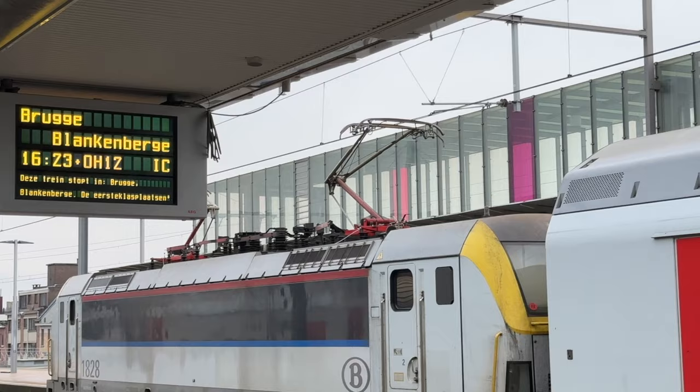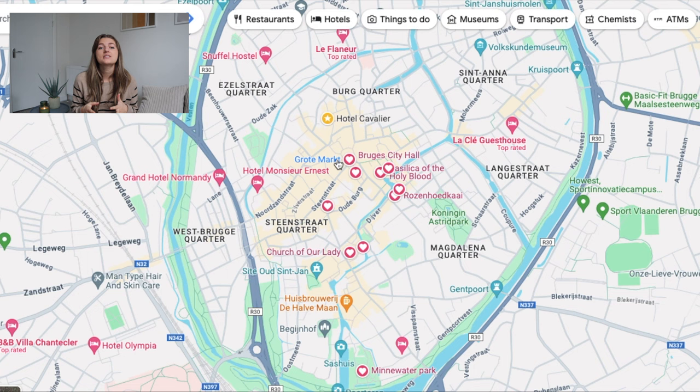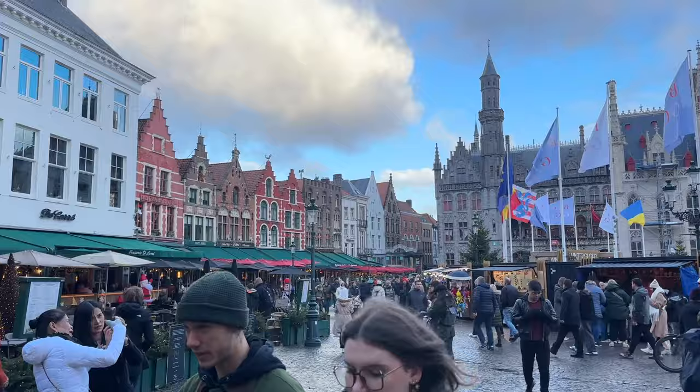The train station is only about a 20-minute walk to the city center, so you can hop off and easily walk there — no need to hop on a bus or take a taxi. Drop off your bags at your hotel and start exploring. We'll start at Grote Market, which has the iconic, colorful Belgian buildings lining the square — the ones I saw on Instagram so many times before my visit. The market is a big square, so it's nice to walk around the main part of town.